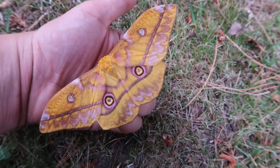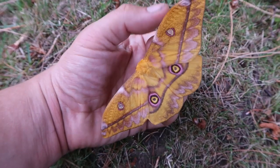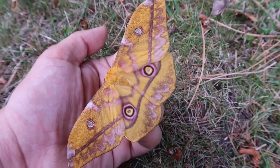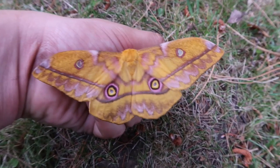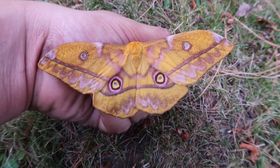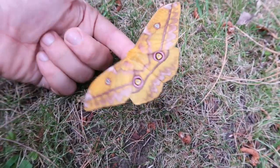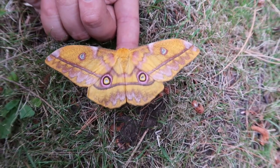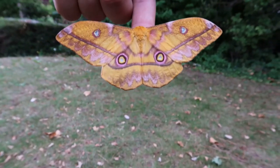I'm really glad that I've been able to raise this Nudarelia dione here. This one is the first to hatch out of potentially about 20 pupae, so I really hope there's going to be a pairing. It would be cool to continue the bloodline, and I could exchange some with friends for even more rare species. This is a really recommended species to breed for both beginners and experienced breeders — a species suitable for everyone.